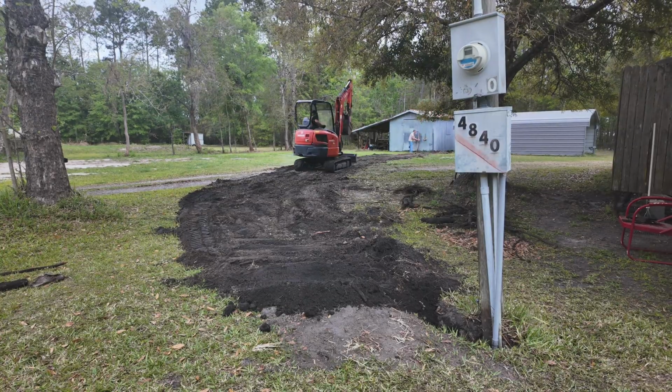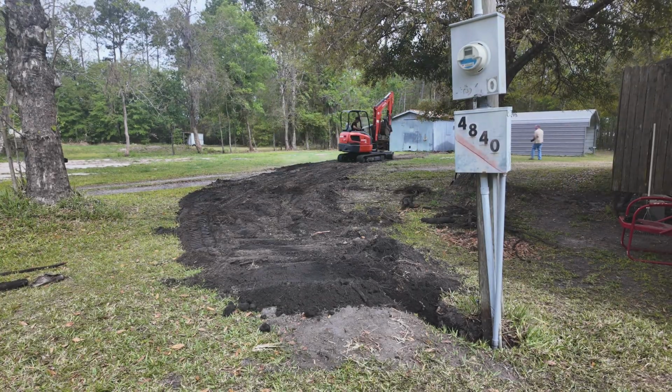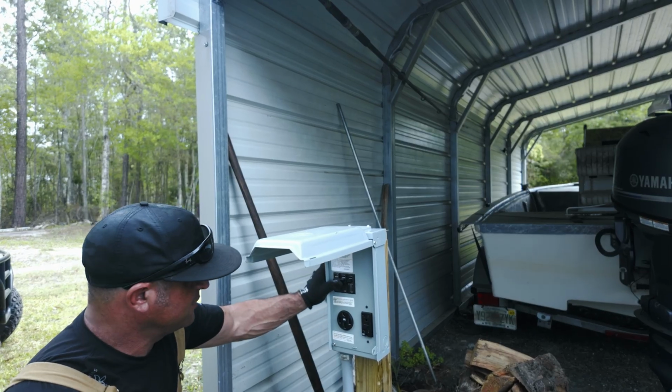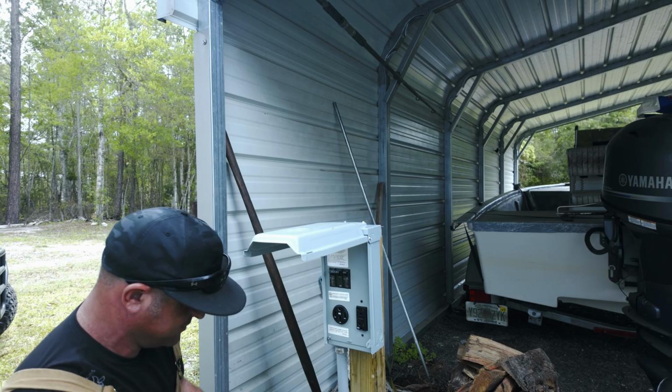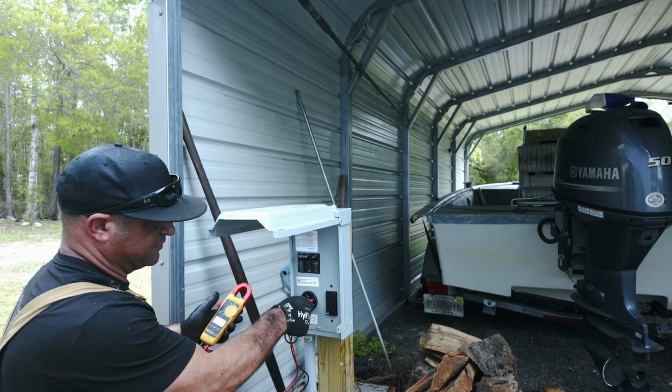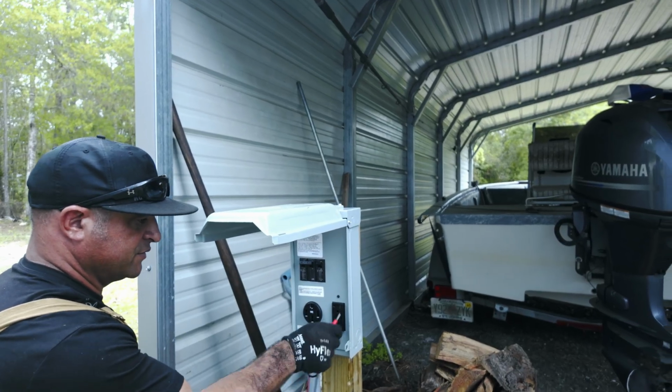Okay, let's go ahead and test out my electrical work over here. This is gonna be a 50 amp breaker. Good, nothing's caught on fire. We're great. You saw the GFI just light up. 240, perfect. We go ahead and test out the 110, 120.